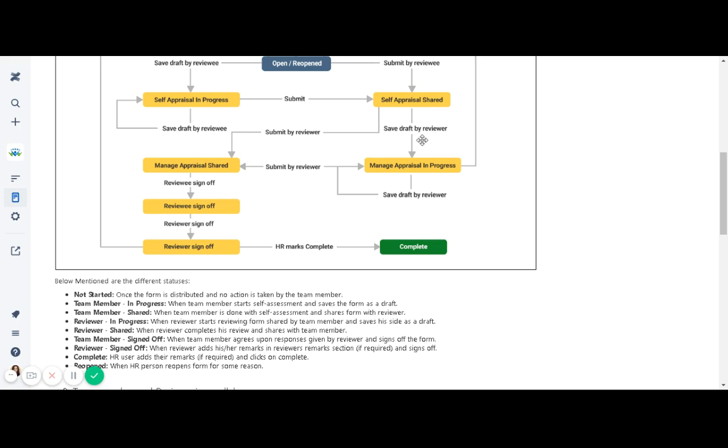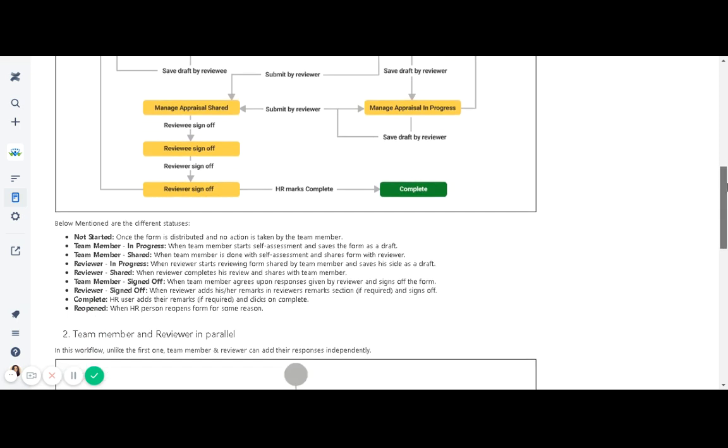If the team member and reviewer sit together, they will have to discuss their assessments. If they agree, they can start signing off the form. First the team member has to sign off the form, so the reviewee will sign it off, and then the status will change to team member signed off. Again, the reviewer will get an email notification that the team member has signed the form off, and he has to sign it off. So this time the form has gone to the reviewer, and it is assigned to the reviewer. Now the reviewer has signed off the form.